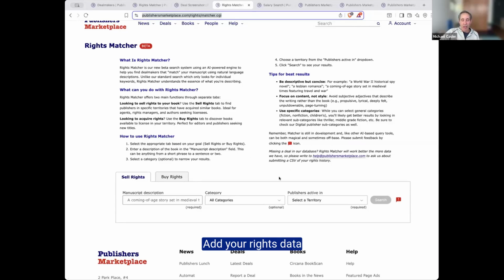Next, though, we're going to be able to take exports, simple exports from your rights management databases. So for all those projects where we don't have your complete rights information, we're going to be able to integrate that into that same database that's going to link all the rights deals together into a single record. So we're going to be able to take simple CSV files from you.